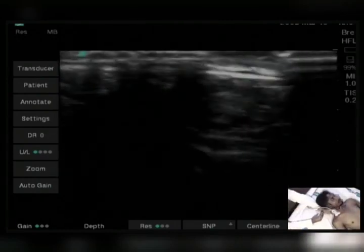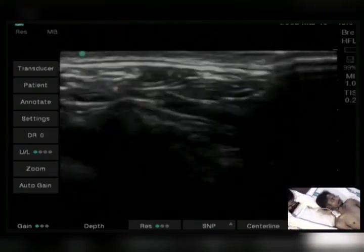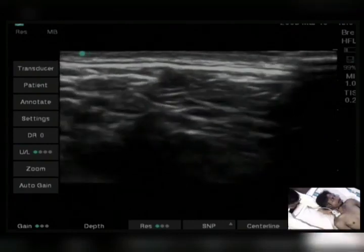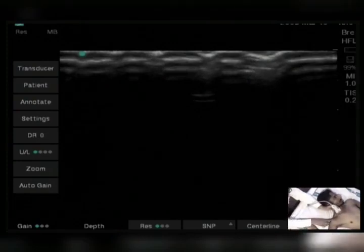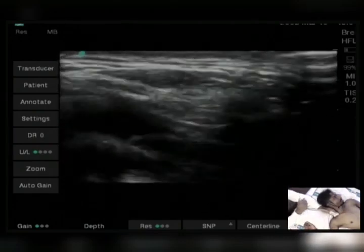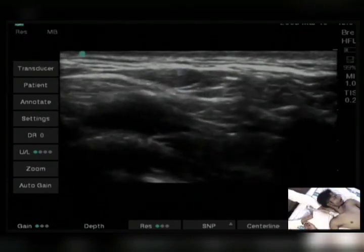So above the clavicle, the patient is supine and the arm is just like this. Okay, the arm is straight. Below the clavicle, the arm is abducted and the elbow is flexed, both at 90 degrees. Okay, not too much. And I will try to show the costoclavicular. See, this is from the supraclavicular fossa and going into the costoclavicular space.